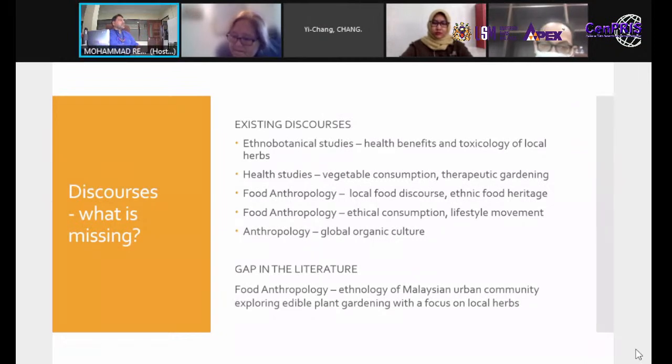So you talk about the gap in literature here, food anthropology. By the way, the other one is actually the methodological gap itself, right? So there are many types of gaps: the methodological, contextual, conceptual, as well as theoretical. But the part that is important, that can sometimes bring down a grade during the viva, is actually the theoretical gap, a theoretical vacuum. That actually happened in the last viva where I was the examiner as well, because there wasn't any theoretical contribution. So that's an important part. The point here is that I want to connect with your gap in literature that you highlighted, which is the anthropology.